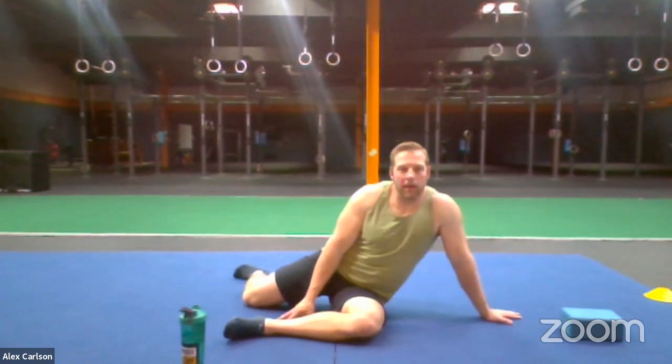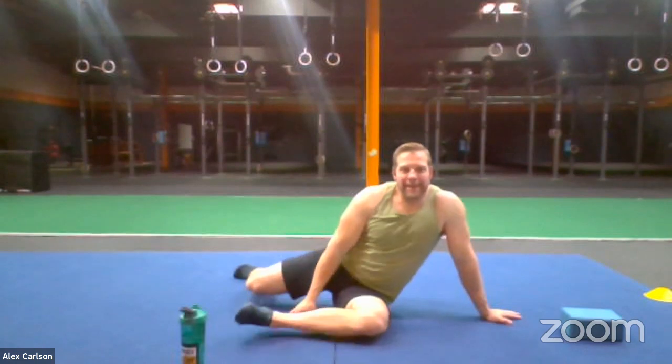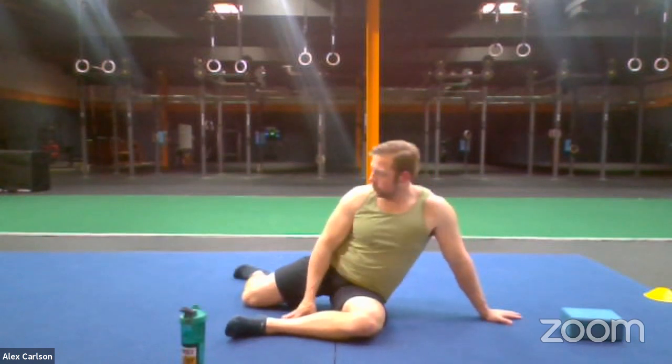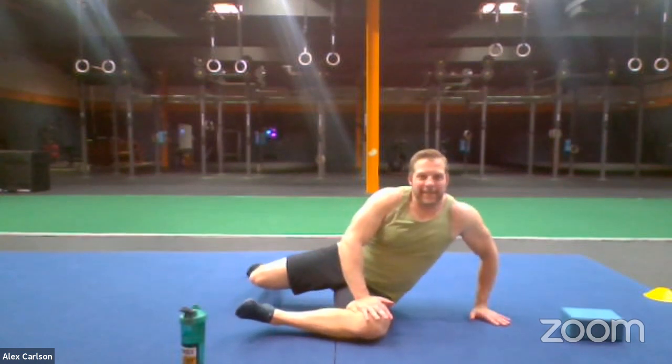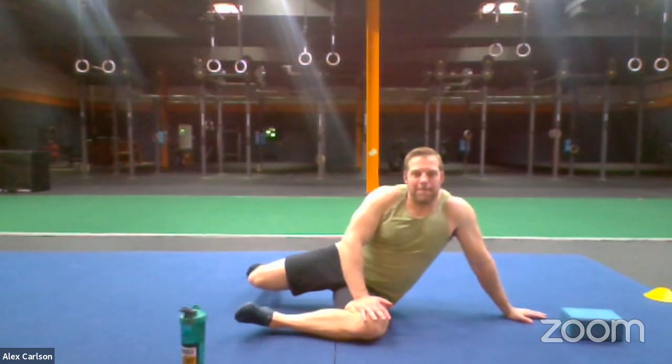Rep number 2, okay? The good news is my hamstring cramp is kind of going away because I'm so focused on this. Yay. Okay? Lift for number 3. 9, 8, 7, 6, 5, 4, 3, 2, 1. You guys are doing great. Number 4. Let's lift that foot or get the intent there. 9, 8, 7, 6, 5, 4, 3, 2, 1.